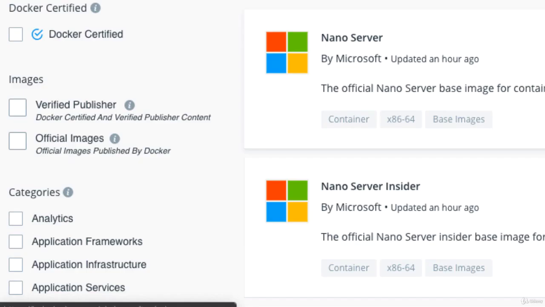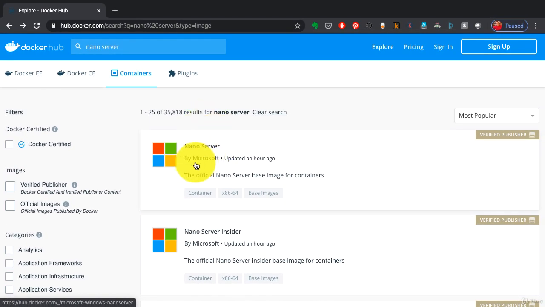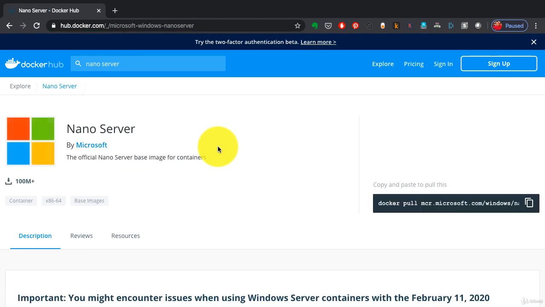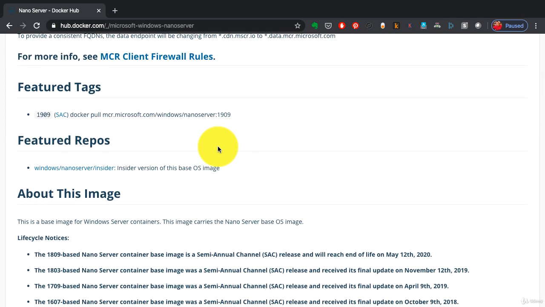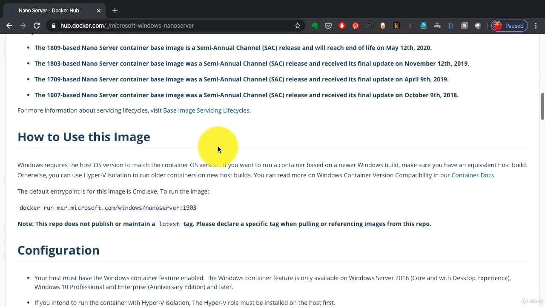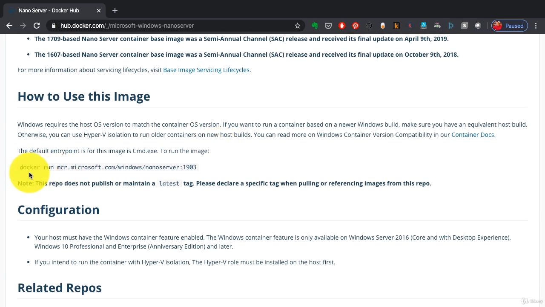Now let's say you want to run a container with Windows Nano Server. This is created specifically for running containers. It's a small scale version of the Windows Server. Now let's find out what image you need in order to run this container. And there is an example here where it's a docker run command, and this part itself here represents the image.